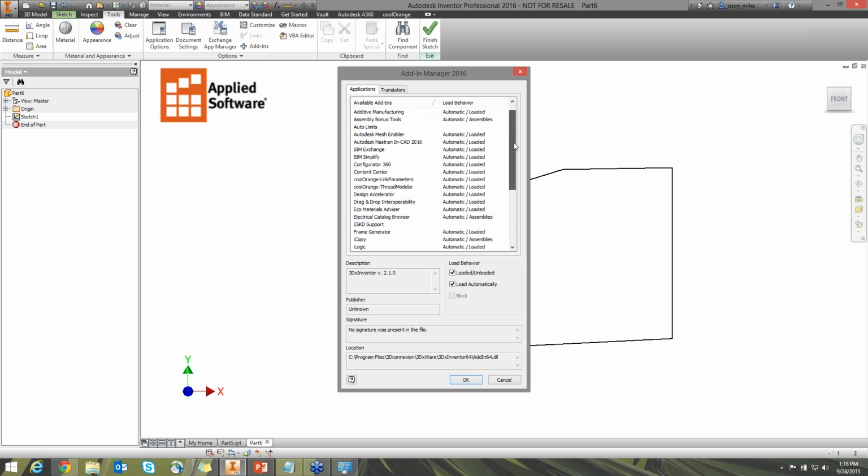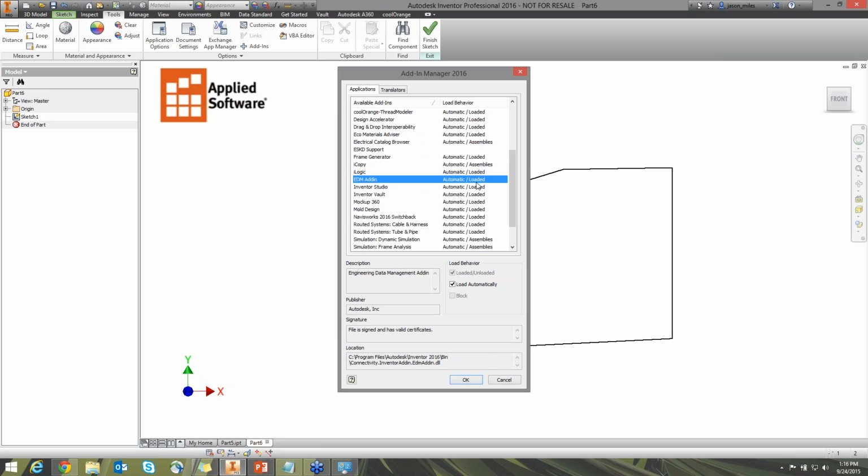It's called the EDM. So I'm going to right-click somewhere in the blank area and select Show Hidden Members. So here we go, we've got the EDM add-in. You want to make sure that that is automatic and loaded, and that will bring back up your Vault tab.